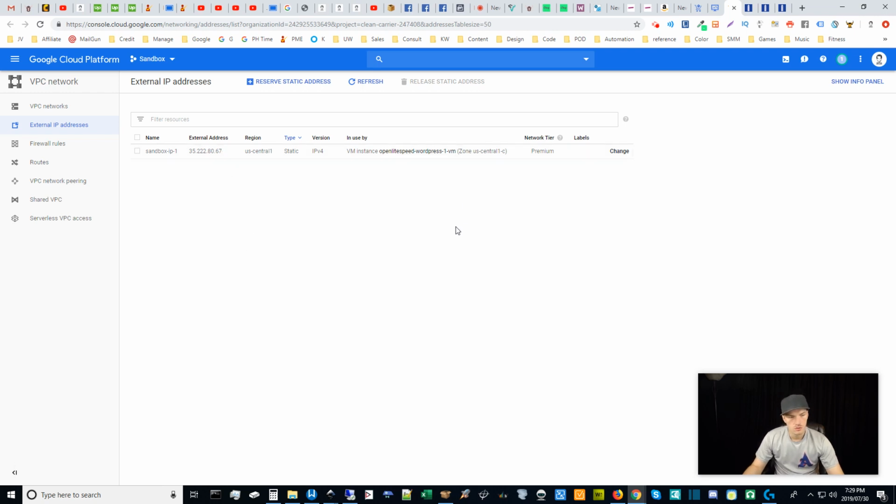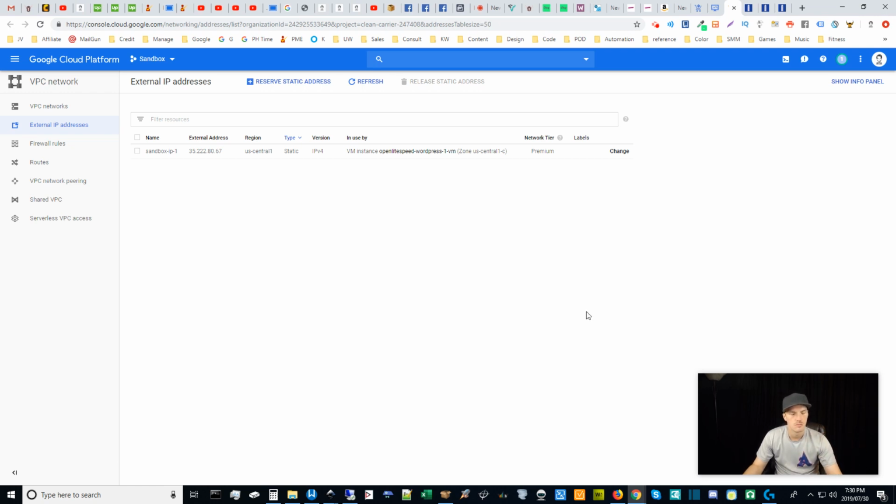If you're going to be doing SEO hosting on WordPress sites, you need to make it static, because in the DNS records you have to do an A record assigning the domain name to an IP. So if the IP is ephemeral, and you shut the server down and reboot it, it'll switch to a different IP, and then your site will be broken.